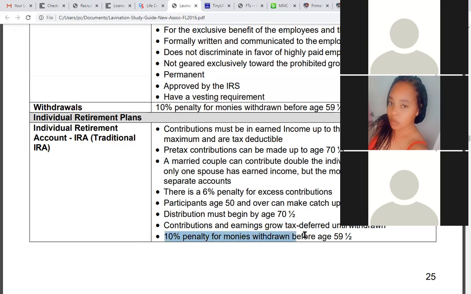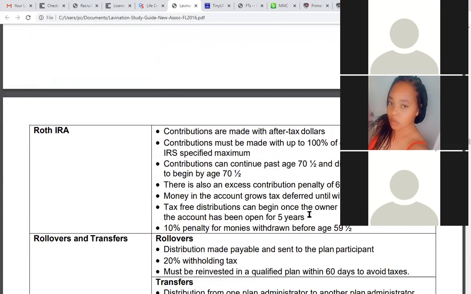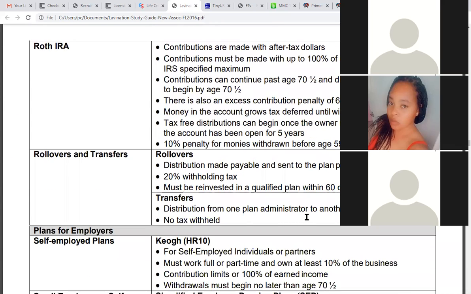Now, also, we talk about the 10% penalty. All qualified plans, this will apply. Once it's qualified, there's a 10% penalty if you go to the money before 59 and a half. So if somebody is 55 years old and goes to their retirement account, they have to pay a 10% penalty, unless you become disabled, or you die, or you're going to purchase a house for $10,000 or less. Or maybe if you're paying higher education or medical expenses, that could be an option. Who knows?